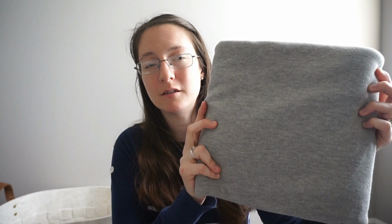It's the turtleneck. And I'm going to be using, I think it's called the Nico top by True Bias. So right now I have this gray fabric, but I think I'm going to have to switch it up because this feels more like a sweatshirt fabric than something you'd make a turtleneck to wear under. So I don't know. I may make the Megan Nielsen Rowan bodysuit, the turtleneck version, because it's gonna be worn under a jumper, or I just may make the True Bias Nico top. But I think I should probably make a bodysuit. I think that would be nice. It would keep it from bunching up under the dress.